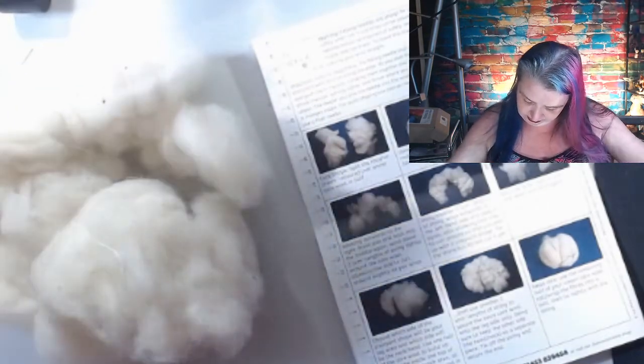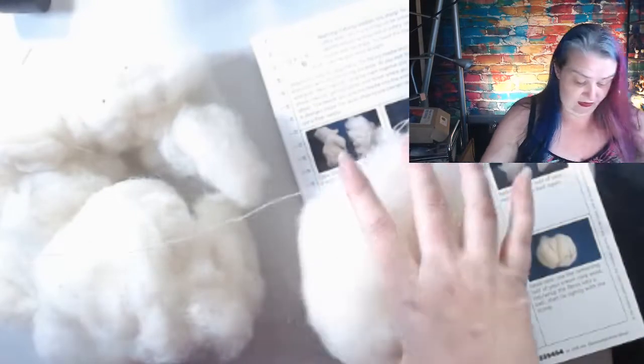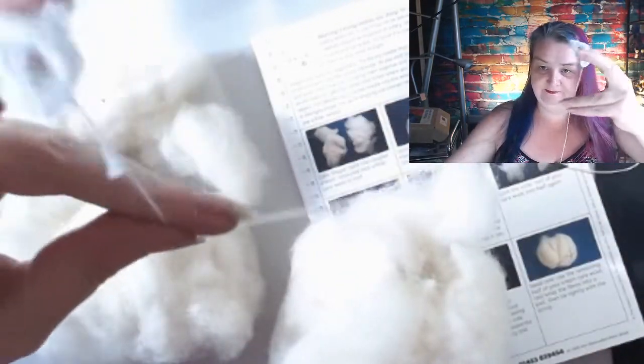Head core: use the remaining half of the cream core wool, roll it into a ball and then wrap tightly with string.